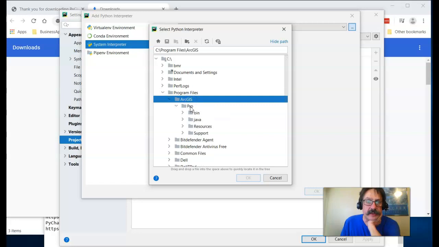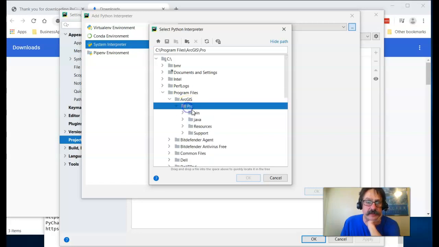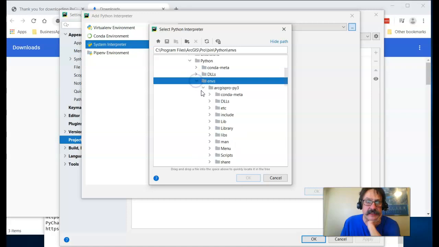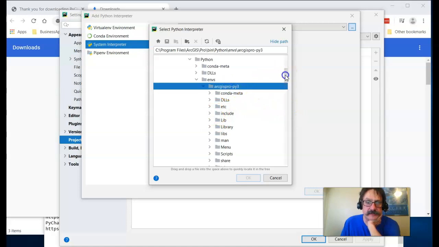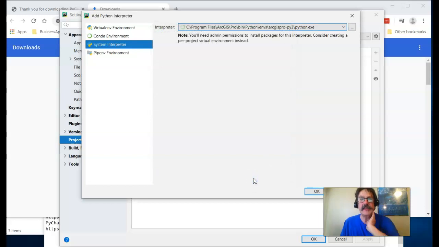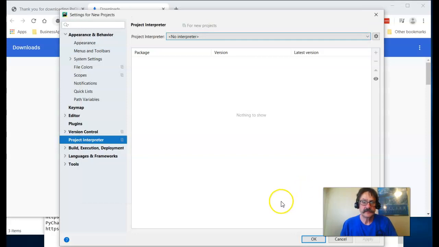Then you can come here to ArcGIS Pro, bin, Python, envs, and arcgispro-py3. This is the default ArcGIS Pro environment. And here's python.exe.